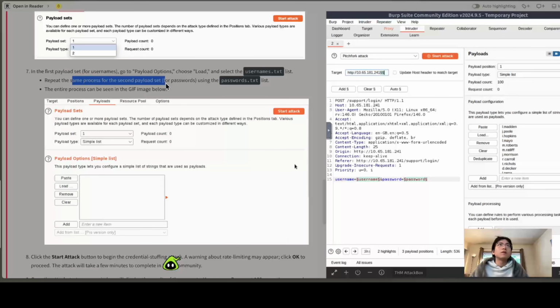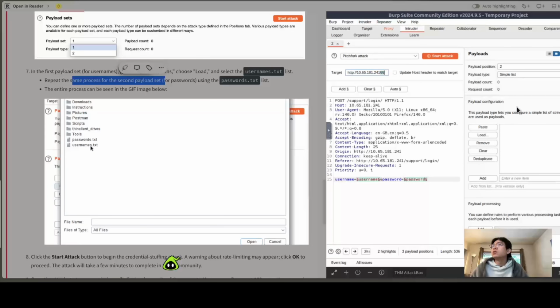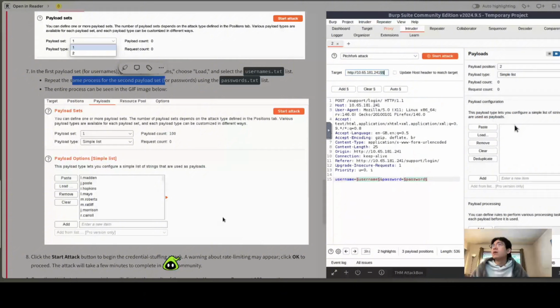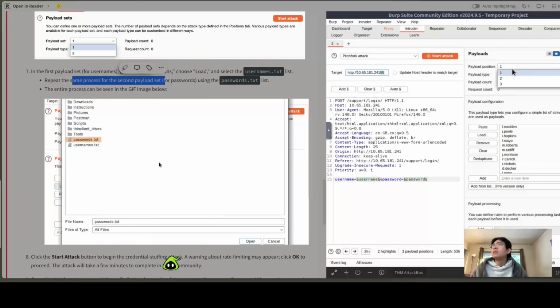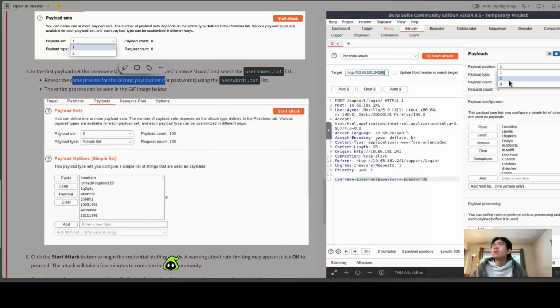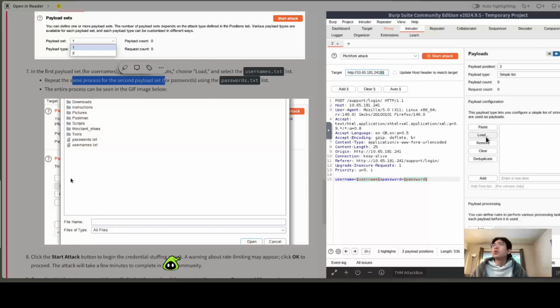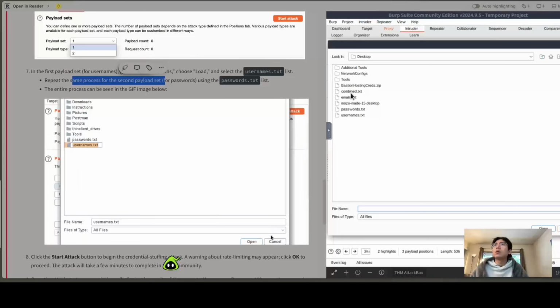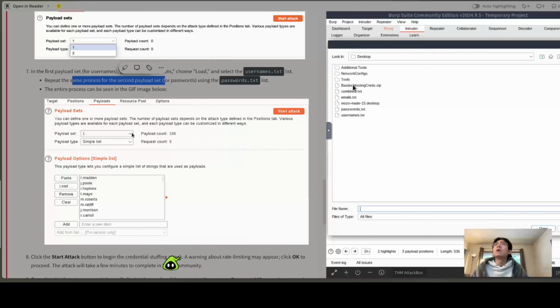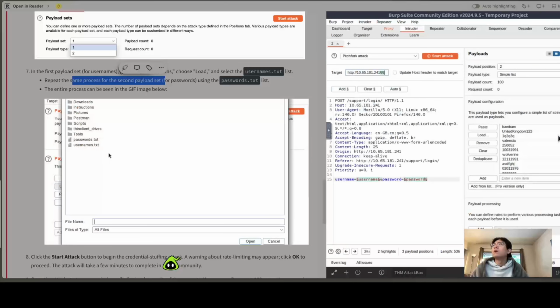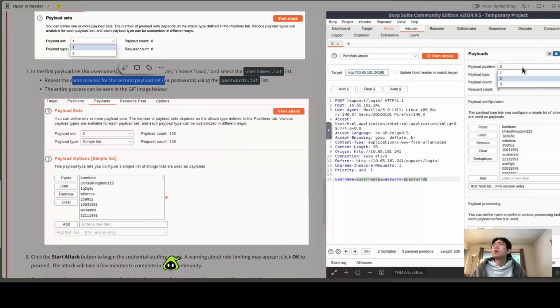Repeat the same process for the second payload set. So we need 2. Payload position 1. Payload position. Why do we have 3? Just 2. So we load password here. We don't need 3.